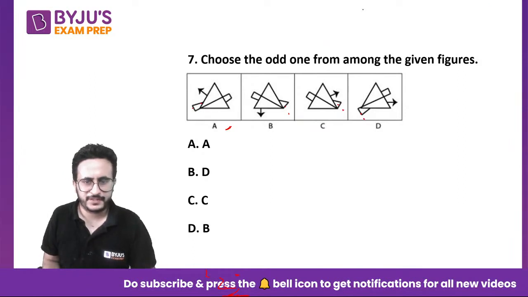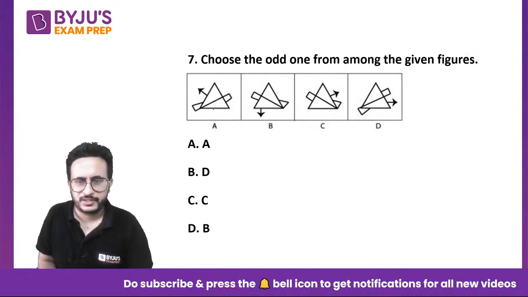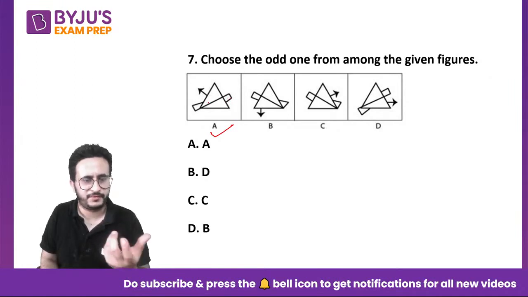Okay, the arrow is in different directions. Sometimes these odd one out questions can be very ambiguous and vague, which are difficult to answer, right? In my opinion it is A, because if we see this, all have triangles and this does not have a triangle. But the official answer key given was D.